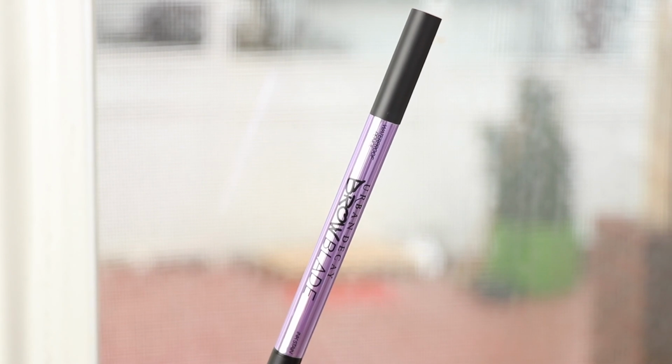Hey guys, it's Mashaba, and I'm sorry if I scared you because I don't have my eyebrows on yet, and I naturally don't have any eyebrows, so I'm basically bald right now. Today's review is going to be on the brand new Urban Decay Brow Blade. This is a part of their street style brow collection.